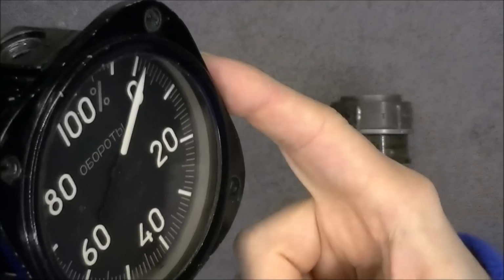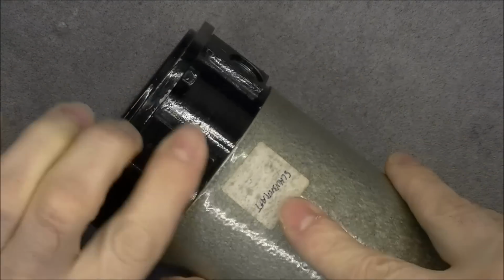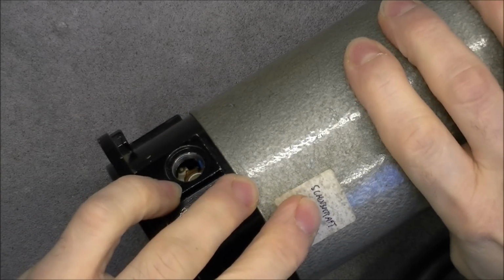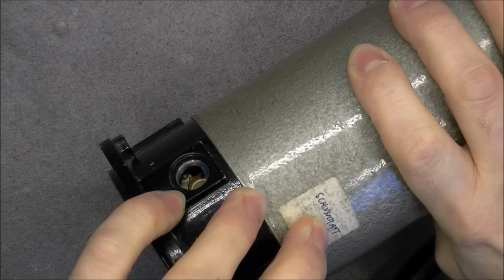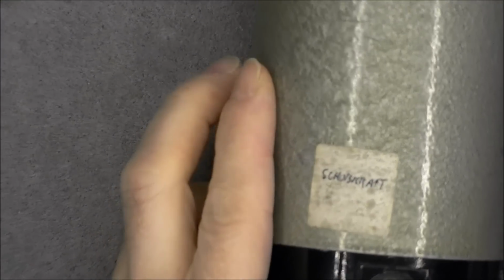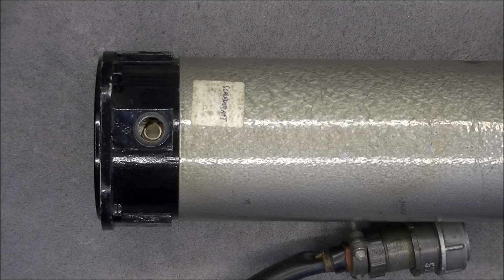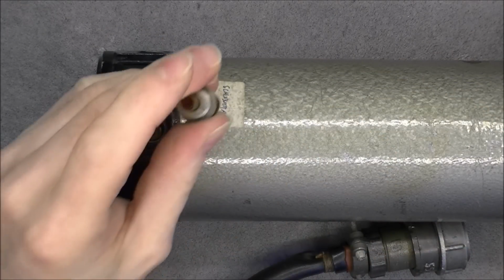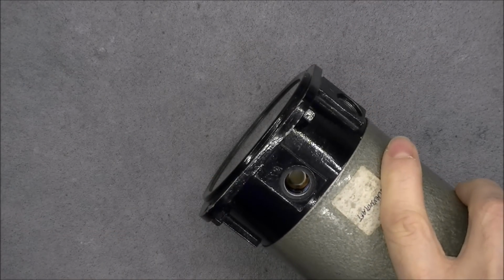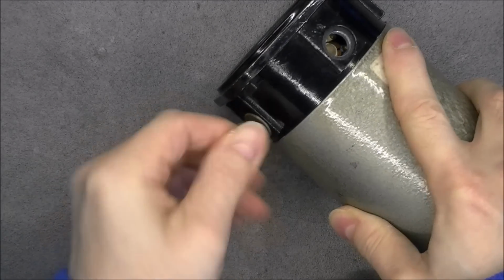So the number 1 was on the top, then 2, 3 and 4. So let's undo number 2. Here there is a sticker with something written in German. It is SCHUB and Kraft, K-R-I-F-T. I'll zoom it for you. Not sure what it means, but I guess it will not be too difficult to find. So this one is yet another size. Interesting. We see more stuff inside, and it looks weird. We will find out when taking apart completely the instrument.